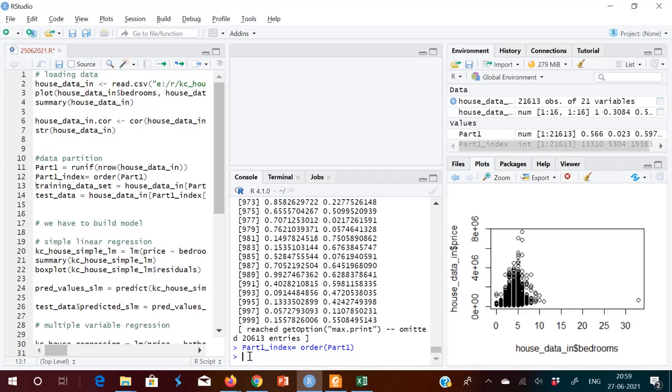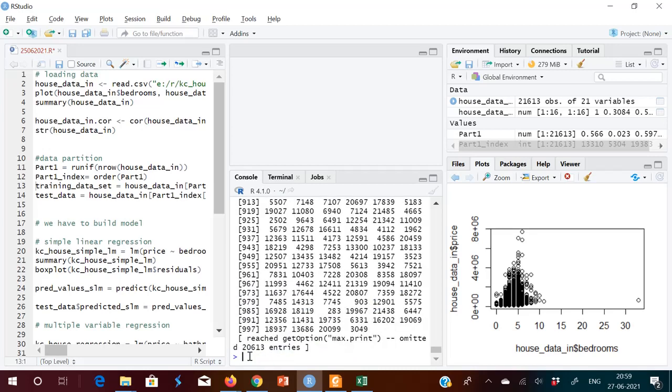After ordering, what I did is I made random numbers of 21,613, ordered them, and took the index of each one.